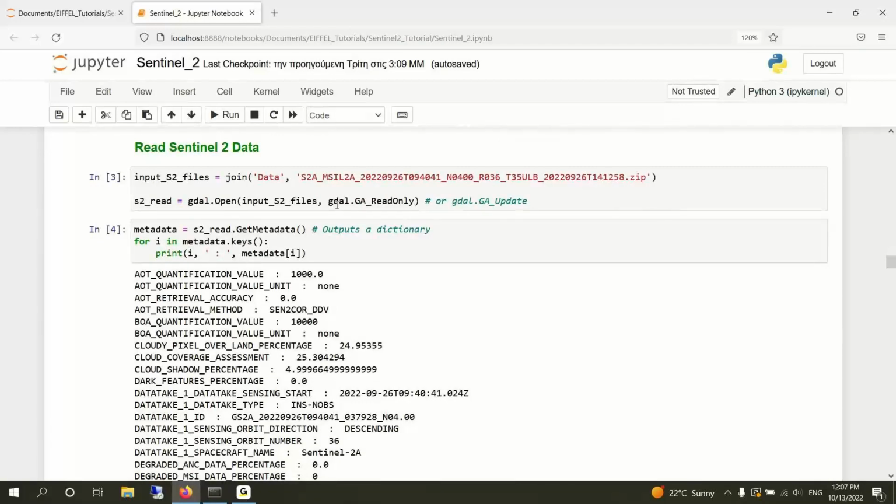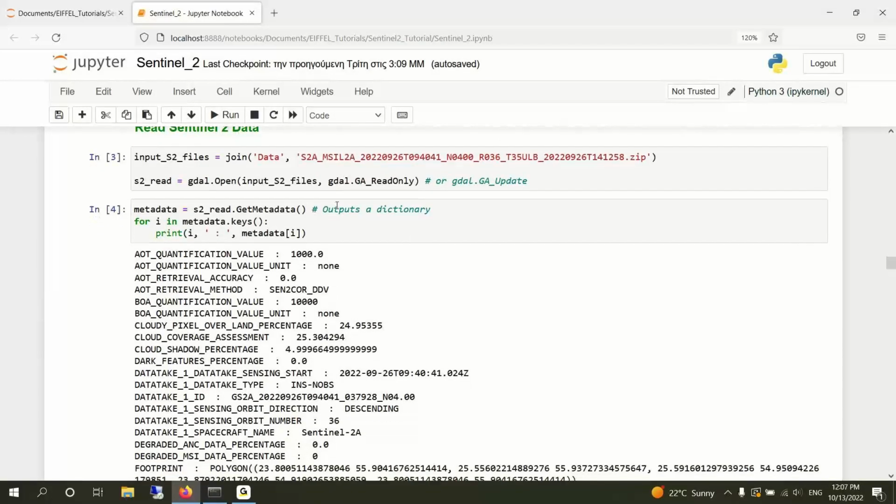First we have to open the Sentinel-2 dataset with the GDAL Open function. The first argument of the GDAL Open function is the file path of the Sentinel-2 dataset required, and the second argument defines the access rights, whether we want to read only the file or change it with GA_Update.